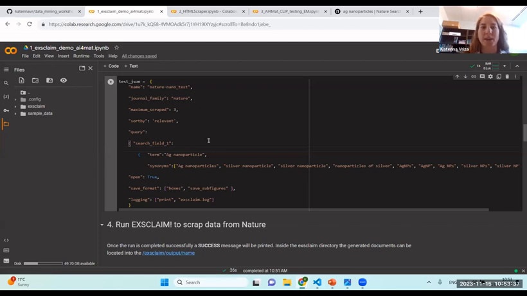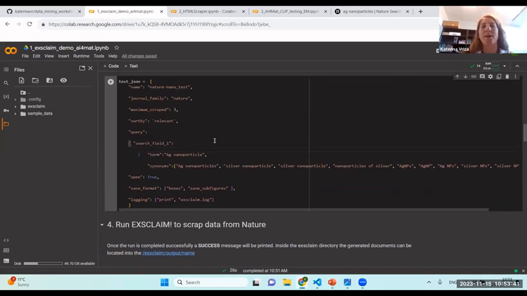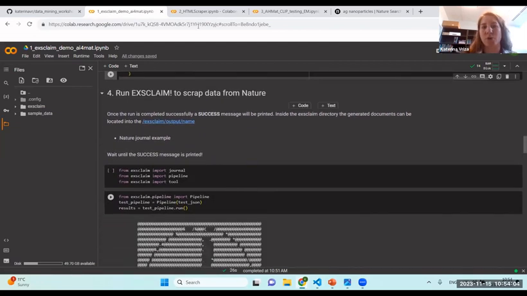We currently can support Nature, ACS, and RSC. Nature has different web pages than RSC, but Nature, RSC and ACS all use JavaScript for their web pages. So you need to connect with a driver, a Selenium driver, to be able to scrape from there. So I'll show some examples.